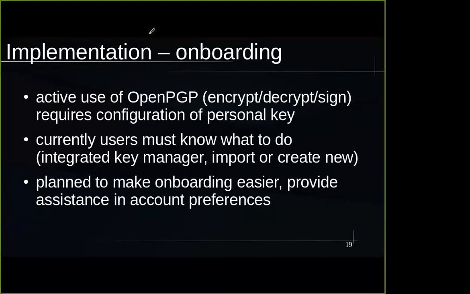Currently, what does it mean when you are a user who wants to start using it? You have to know what you're doing. If you want to actively use OpenPGP for encrypt, decrypt, or signing, you need to configure your own personal key. And currently, because of the lack of user interface support, it's pending, but it's not yet there. Currently, the user must know what to do.